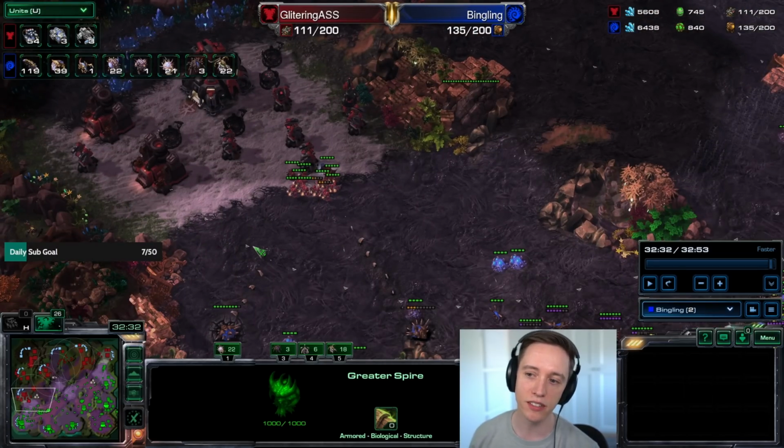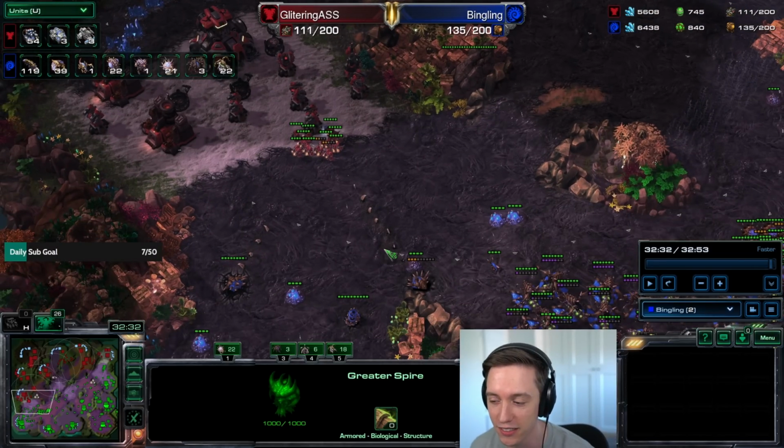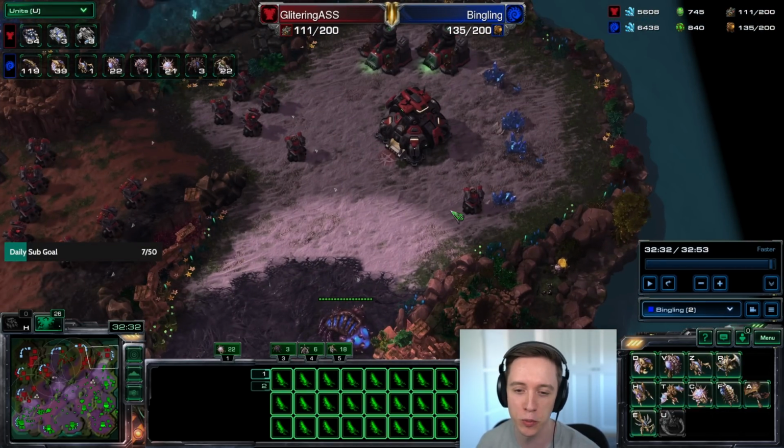Like, at some point, even if you win the fight, right? Say you've won the fight, you've spent your final gas. You still need to clear out all of these structures. So I made a Greater Spire just on the very small off chance that I win the battle, but I lose the war because it's forced into a draw.